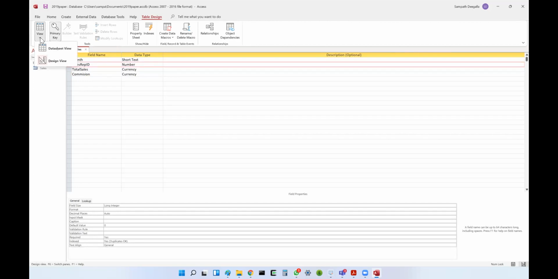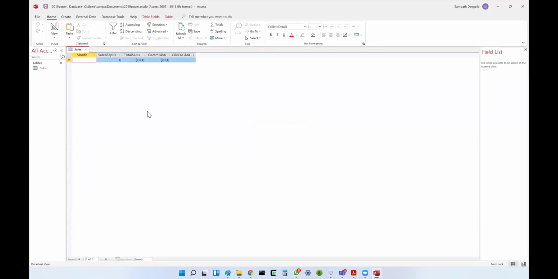Now I'm going to go to view, data sheet view. Yes, we saved it. So let's put the month, January. Sales rep ID 1. Sales 10,000. Forget about the dollar mark. We have not changed this. And then we have again January.